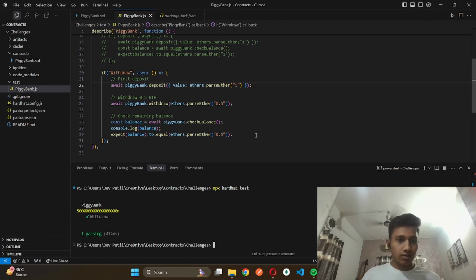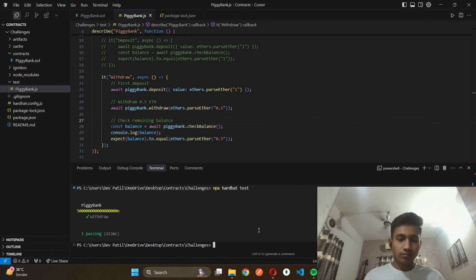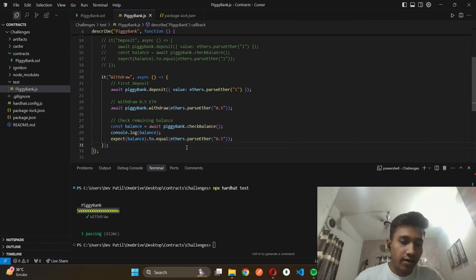Okay, so what is happening over here is that we are not able to keep the log of the amount which is being stored into our contract, right?